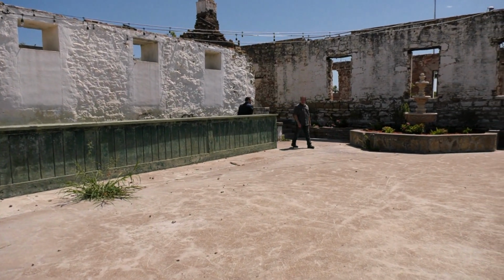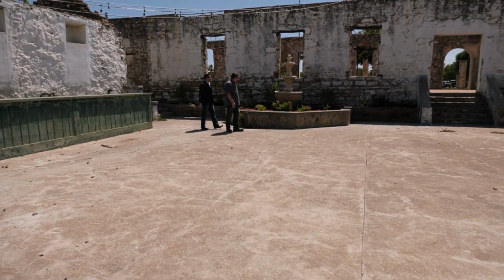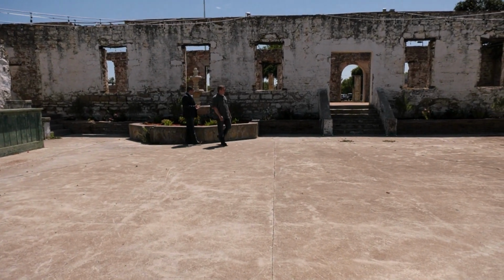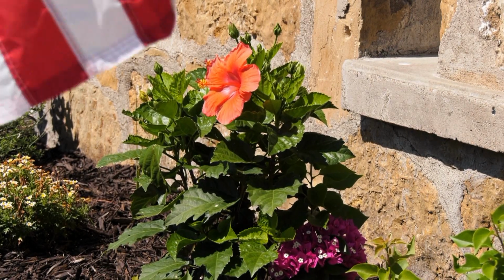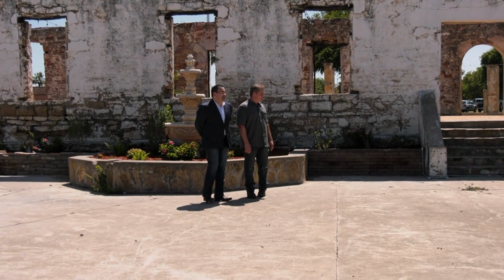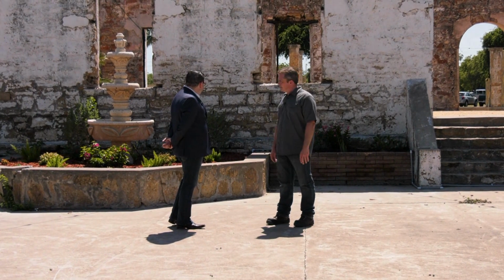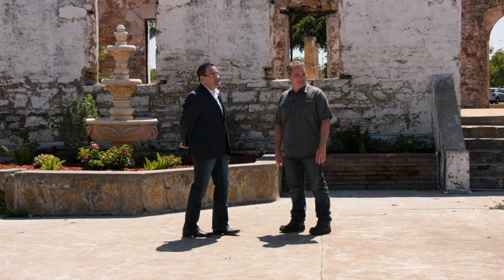Well, you know, there's something about it that's still very beautiful. Yeah, there is. We've been working very hard in order to keep it in its history. We've done a lot to keep up with what needs to be done. They've obviously kept up with its landscaping, and it's tough in South Texas. You can't keep some of these things, especially in an area that isn't used on a daily basis, but it is an area that we're very proud of. So we've made sure that it is in full bloom, and nice. There's much work still to be done.